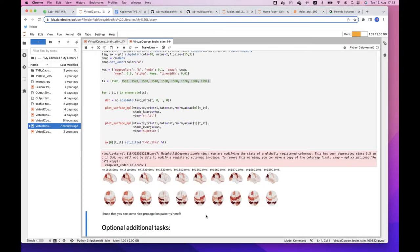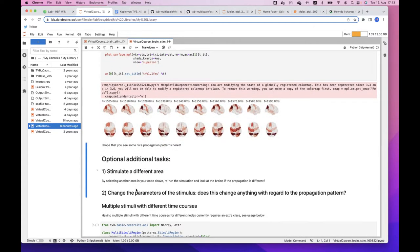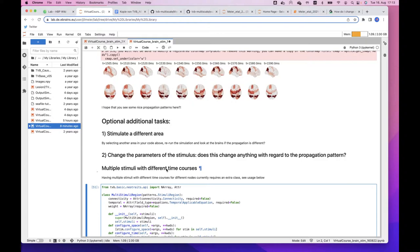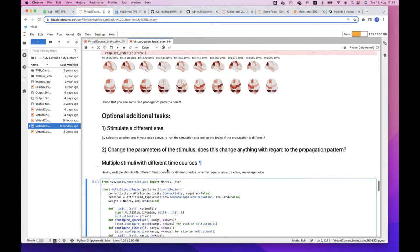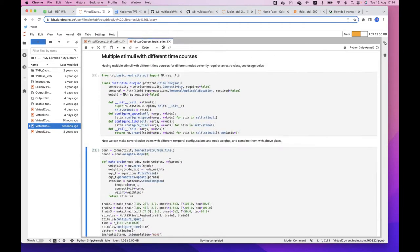If we now plot the results, we can see there's even more happening. The red is the average, and all the black lines are on top of each other, and they're all showing a single region's activity. And then let's visualize again. So just execute the following cells. I didn't change anything else. And see, it takes a moment. If we now see a different propagation of that stimulus. Ta-da, looks completely different, right? It makes sense. We stimulated more areas, and now we have more areas reacting stronger to the stimulus.